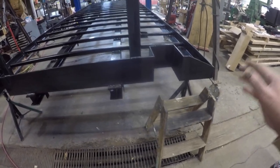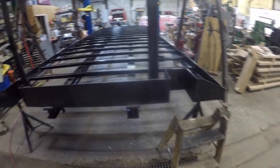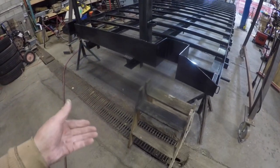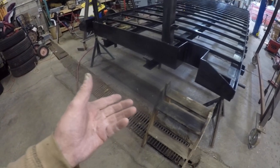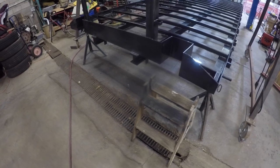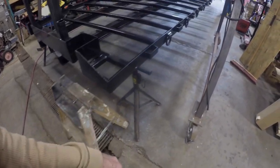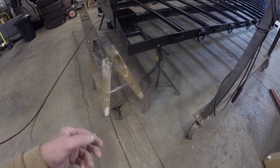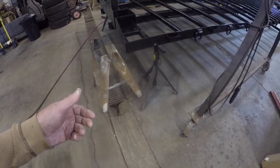Just the POR can't be exposed to sunlight, and I've said this a million times, but just to re-emphasize this, in case somebody's viewing this and hasn't seen the other ones, POR can't be exposed to UV, so it's not UV stable. So you have to paint over it. So that's why I got the urethane, a one-step urethane to paint over it. That way I don't have to paint it and then put a clear coat over it.